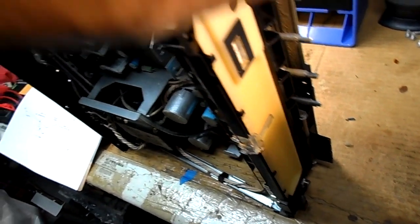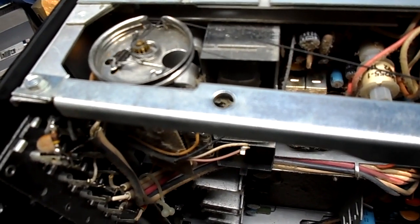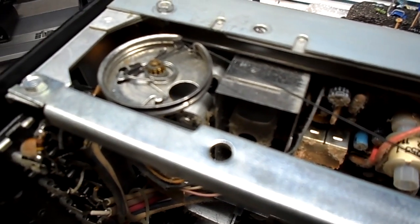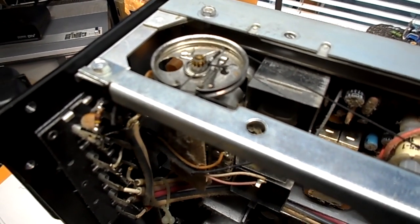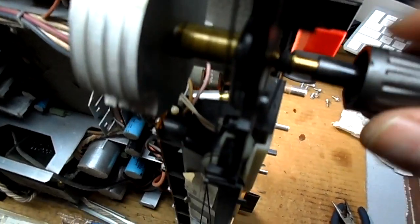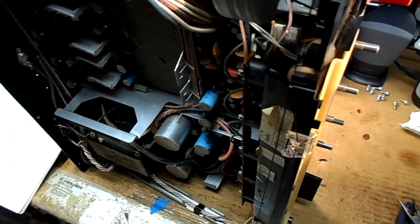Works fine. The thing that bothers me is when you get down towards the end here, if you pull too far, it can slip out of that hook. I may put a dab of glue there. So here we go at the bottom of the dial again, back up. Works very smooth. This is flywheel tuning. I don't know what I said earlier, but it's flywheel tuning. So now we'll have to plug this thing in and see if it actually operates.